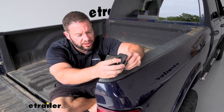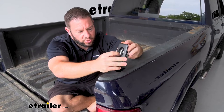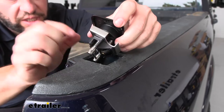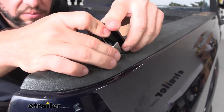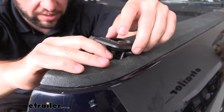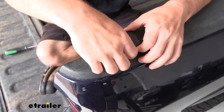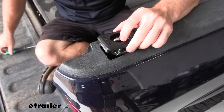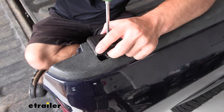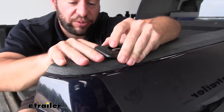Now with this fully loosened up, you can see how much it separates — these screws here is what I loosened — and you're just going to angle that into the pocket. With it loose, we're going to try and get one of these tabs underneath the lip right there, and then you can just push it down into place pretty easily from there by kind of tilting it down.